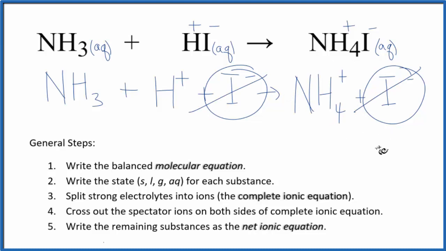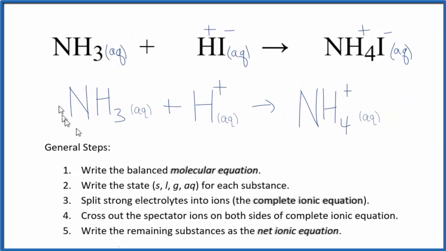When I do that, that leaves us with our net ionic equation for NH3 plus HI. I'll clean it up and add the states in. This is the net ionic equation for ammonia plus hydroiotic acid. We have a positive charge on this side, positive on this side. Charge is balanced. If you count the atoms up, they're balanced as well. So, this is our balanced net ionic equation.